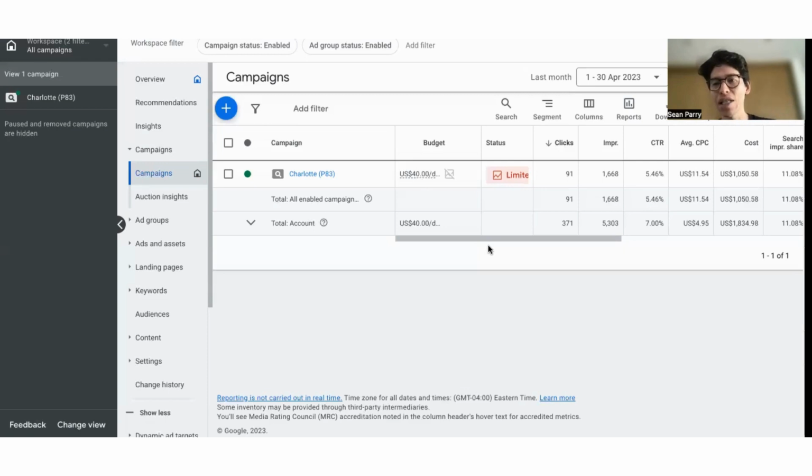The second part is then sending that traffic to a highly optimized landing page. You need to make sure the landing page looks equally as good on mobile as it does on desktop. You need to have all your conversion tracking set up, your phone call tracking. If you're getting that right, you should be aiming to get at least a 20% lead conversion rate. So every 5 ad clicks, we're getting 1 phone call, or we're getting 1 online inquiry. When that lead comes in, that's when we come to the third section, and that's the follow-up.